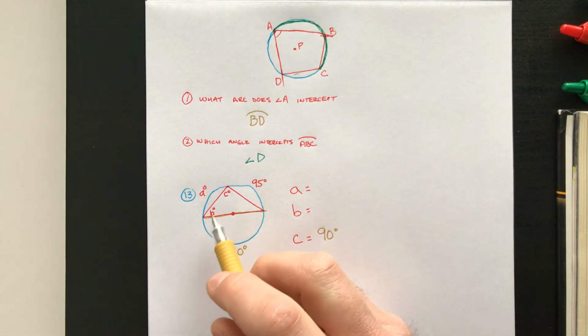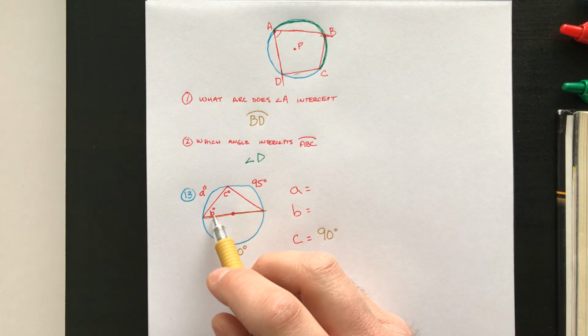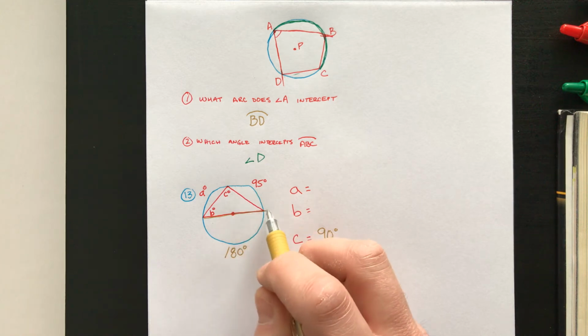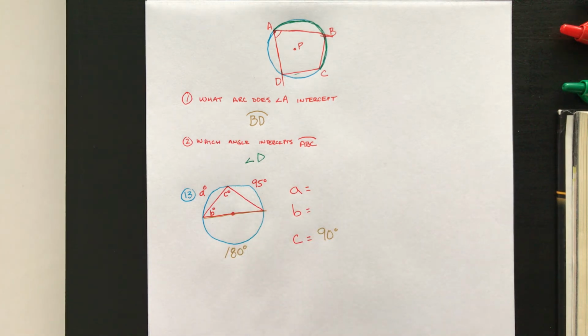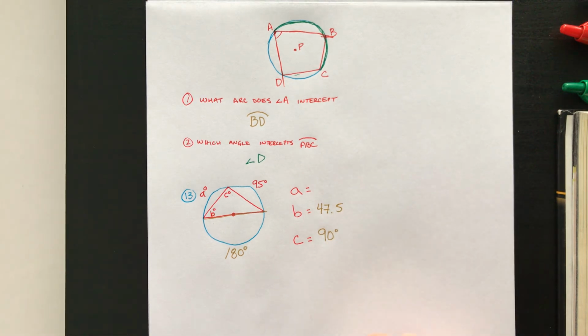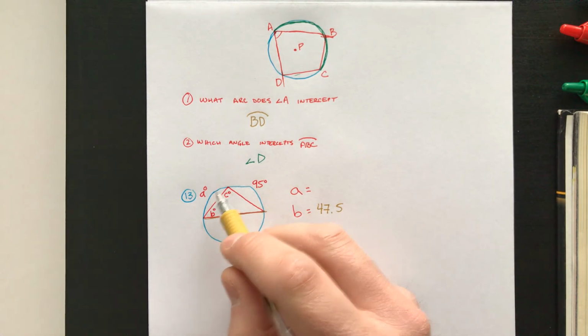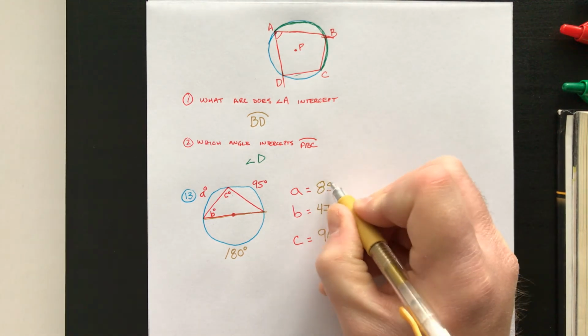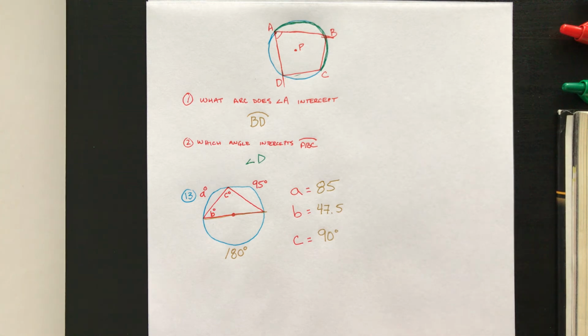All right, I then think angle B is probably just as easy to find. Angle B is cutting off this arc here, which is 95 degrees. So if we divide 95 by 2, that should give us angle B, 47.5. And then angle A plus 95 has to add up to 180. So if I take 180 minus 95, angle A is going to be 85. All right, so that's just working through a problem where we actually have numbers.